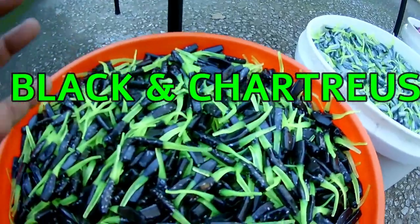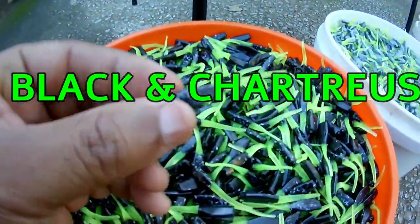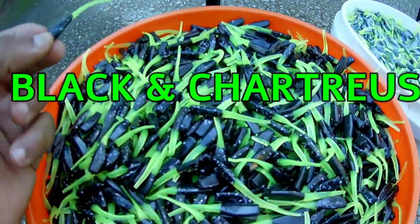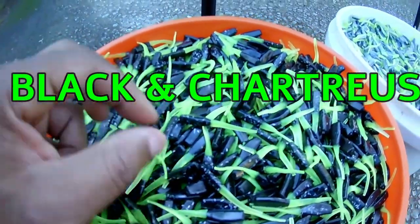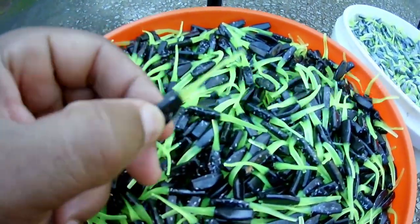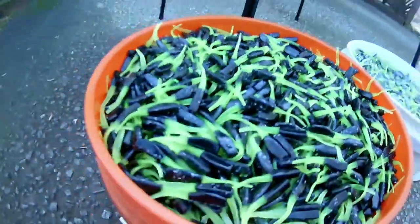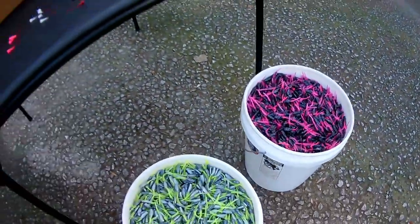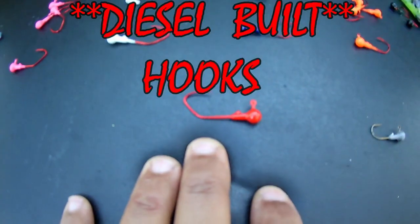Crappie have big eyes, that's why they can see well at night. Listen, the reflection from the moon with this black and chartreuse, guys. My buddy told me, Cam, when we're on the circuit, if black and chartreuse ain't working, we take off black and chartreuse and we put on black and chartreuse. I bust out laughing when he told me that. So that's 30,000 there, 30,000 there, 30,000 there. That's almost 100,000 pieces, coupled with that diesel built hook.